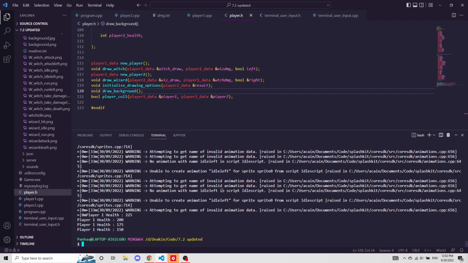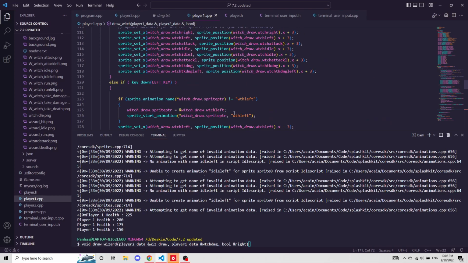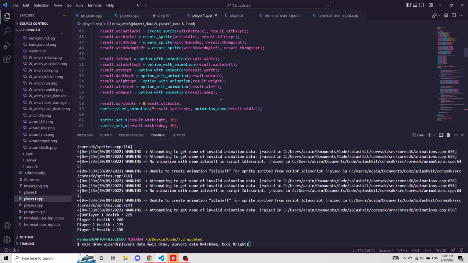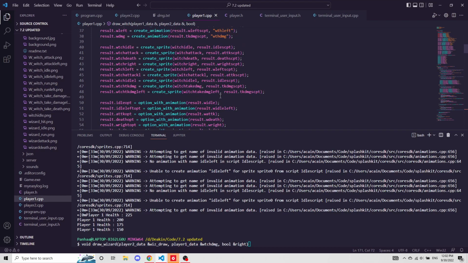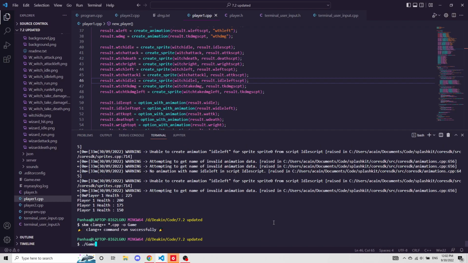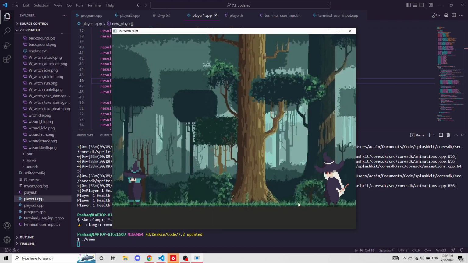All idle left invalid animation data. Right. I think I might know where the problem is for this one. So remember earlier when we were fixing up the idle animation, since my sprite was still using the old one, I do need to update that as well. There, idle left. This is the problem. This should basically fix it. It's just saying it can't find the identifier called idle left inside the idle script because it's not even an option with that. So now it's working properly.